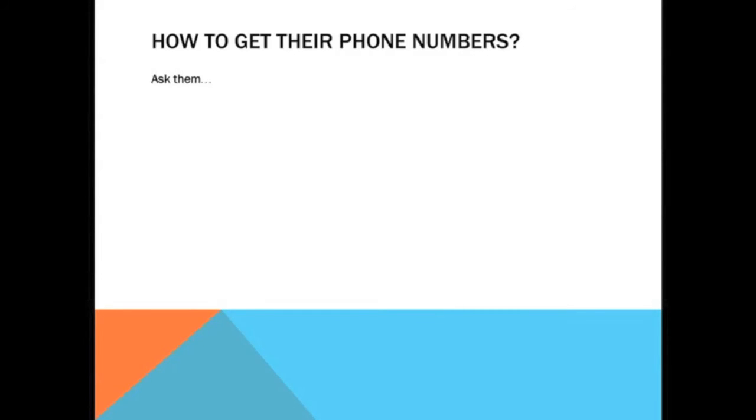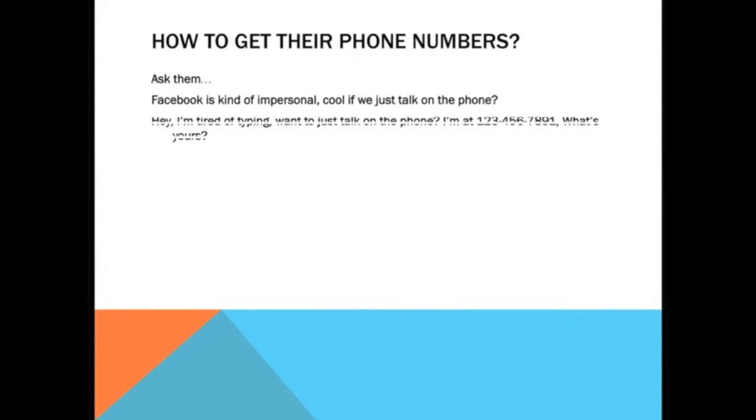Okay? How do you get phone numbers? You're going to ask them. And this is how you're going to do it. Okay? Facebook is kind of impersonal. Is it cool if you just talk on the phone? Okay? And here's the one I love and I really use the most. Hey, I'm tired of typing. Want to just talk on the phone? Here's my number. What's yours? Period. That's really the most effective one.